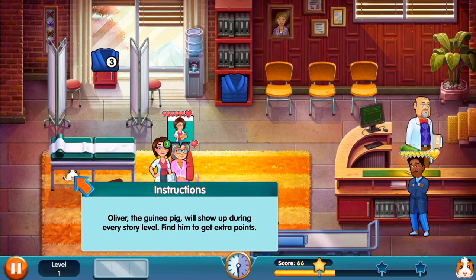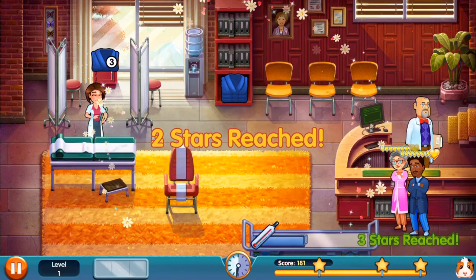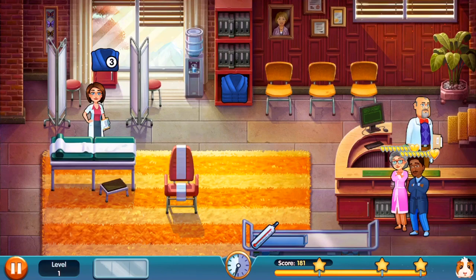Oliver the guinea pig will show up during every story level. Find him to get extra points. Hi there, Oliver! You were the one that the YouTube lover has been telling me about. So if we have Carl in Delicious World, we have Oliver here.